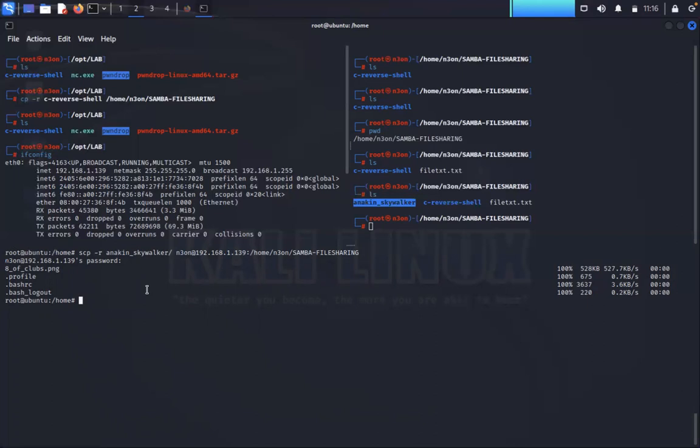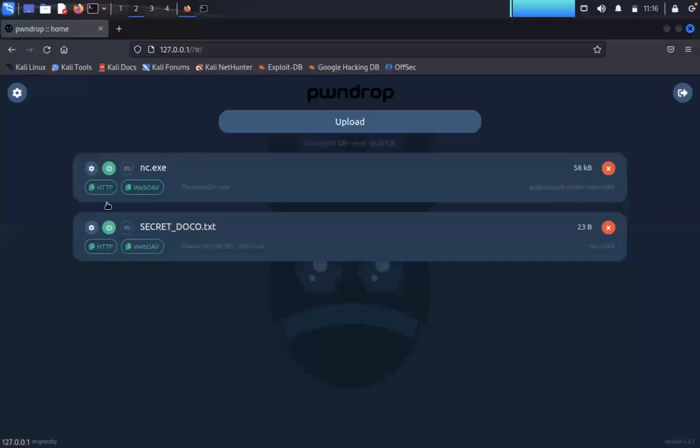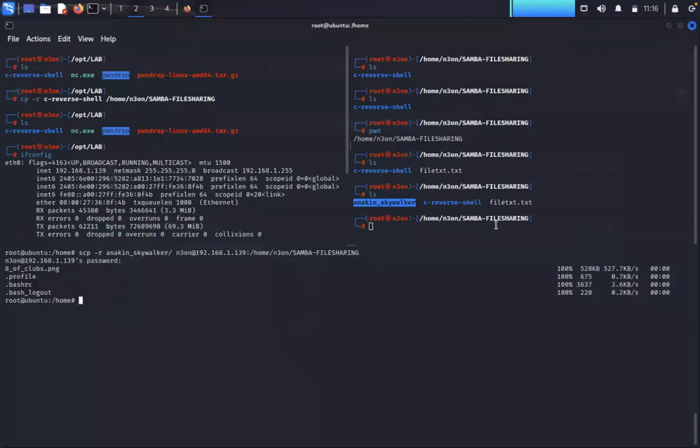Now, what happens if we need to install something else from our Kali machine, or there's another file that we need to move onto this machine, or what happens if we go back into our pawn drop and we need to download this netcat.exe? Of course, netcat.exe won't work on that Ubuntu machine, but what happens if we need to install this secret.txt? Well, we can download this as well from our pawn drop using the wget function. So let's try that as well, and then we'll look at sending some more documents and pulling them across as well.